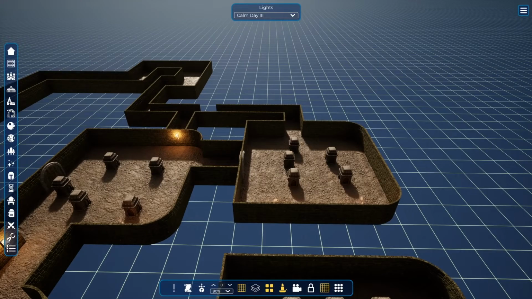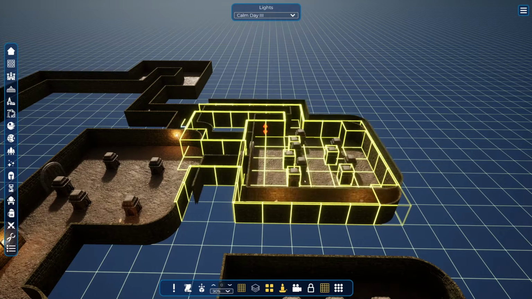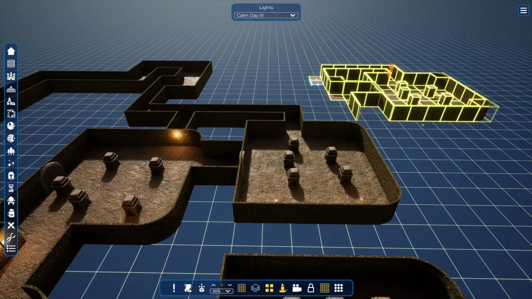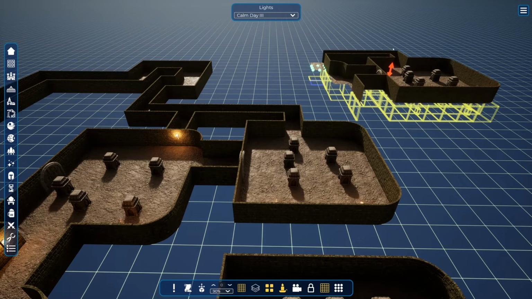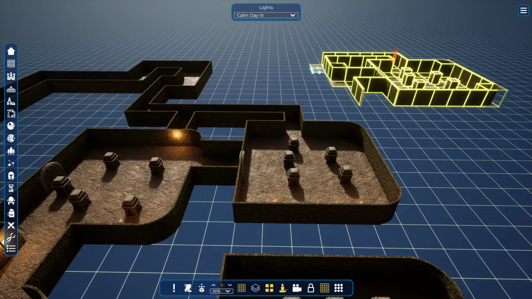Now I've loaded this dungeon map to show you what this layer button means. First, let's correct some things here. Okay, I will select this room and I will duplicate it and I will put it up a little here.